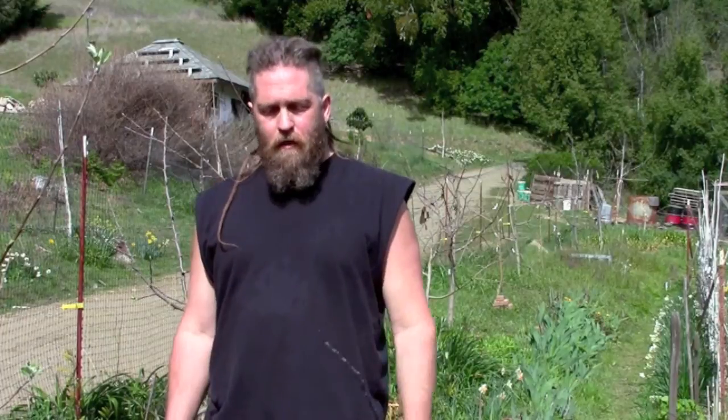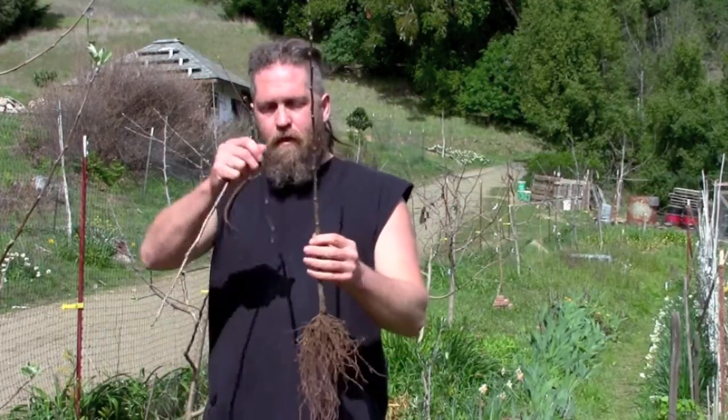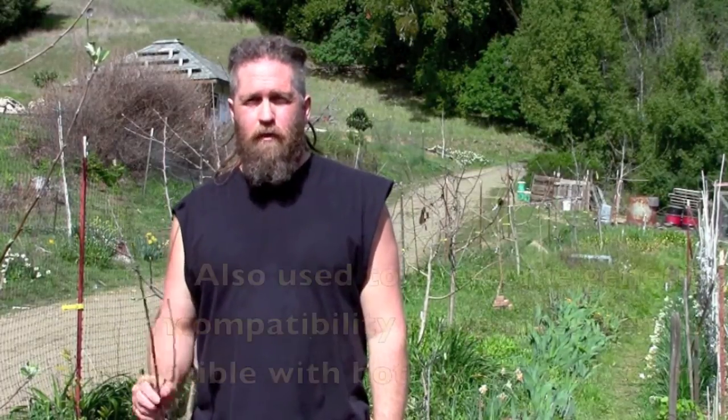Interstems are occasionally known by the archaic name double worked. So if you're looking for old information on interstem trees, look for double working or double worked trees. They're composed of three genetic parts: a root system, an interstem, which goes here, and then finally the variety that you want to grow, which goes on top. Most people, including myself, are interested in using interstem grafting to dwarf trees.